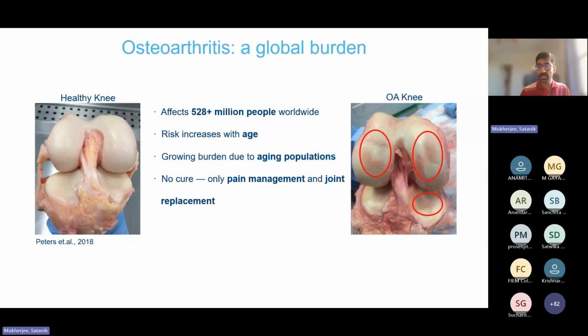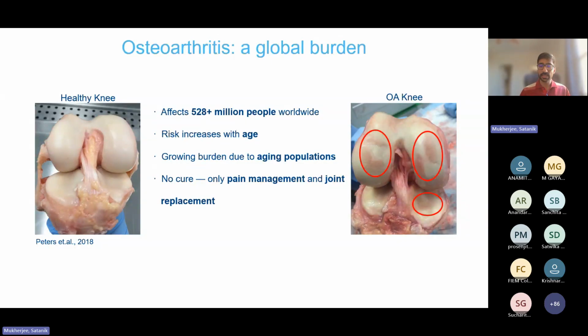But the problem with joint replacement is that it does not last for more than 10, 15 years. So imagine someone getting osteoarthritis at an earlier age might need to do joint replacement multiple times in their lives. And every time you do a joint replacement, the chances of getting infection and the chances of the joint replacement failing are also higher. So that creates a big problem of dealing with this disease. And that's why researchers have been working tirelessly to find a possible solution to actually stop the progression of the disease and also try to regenerate cartilage in osteoarthritis when the cartilage is severely damaged.